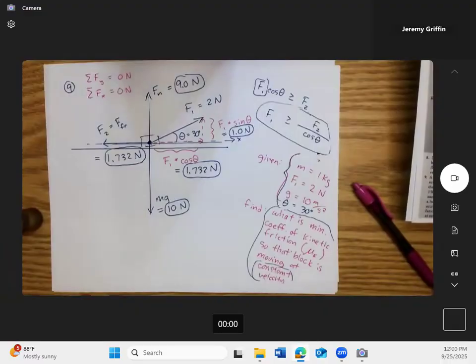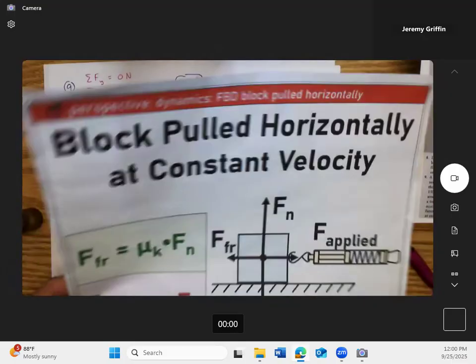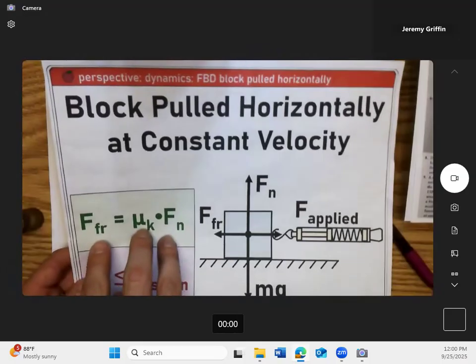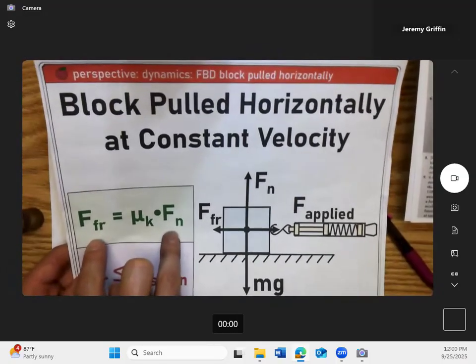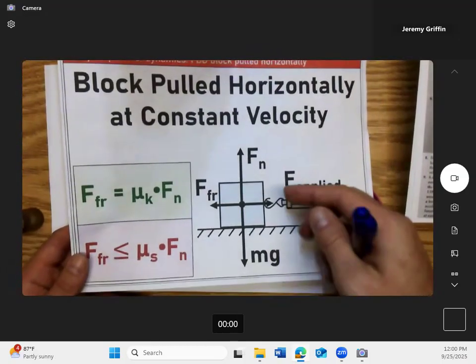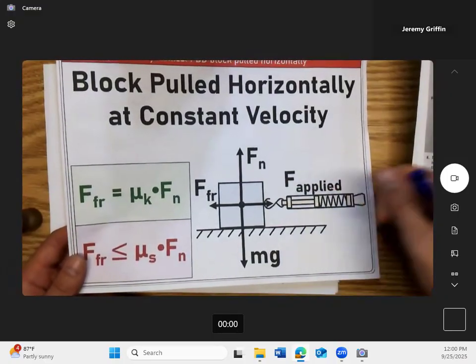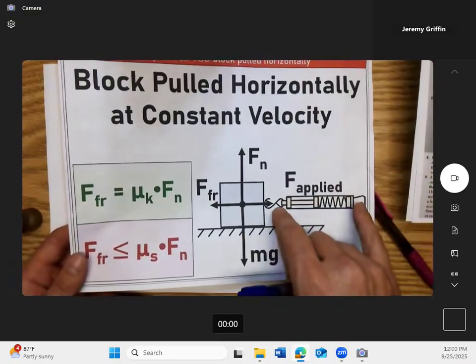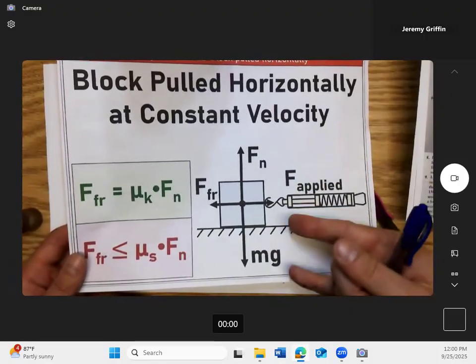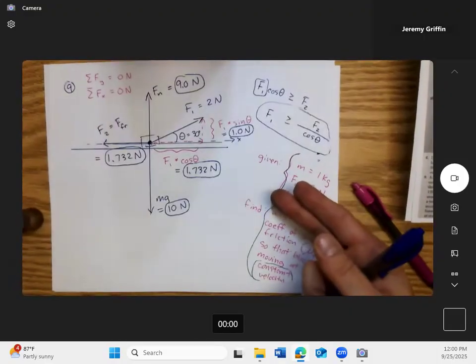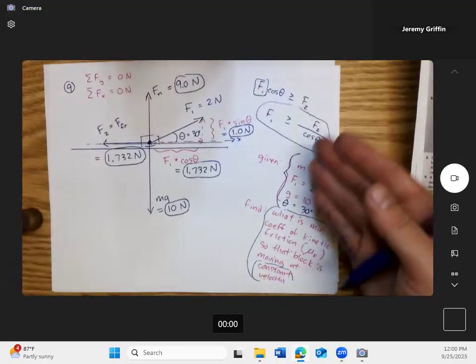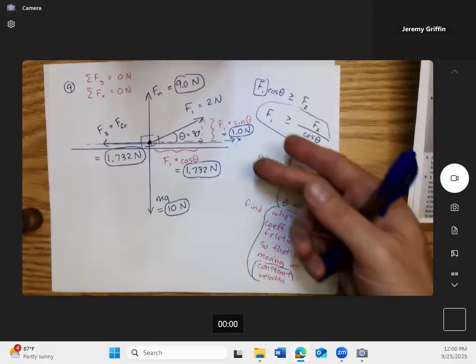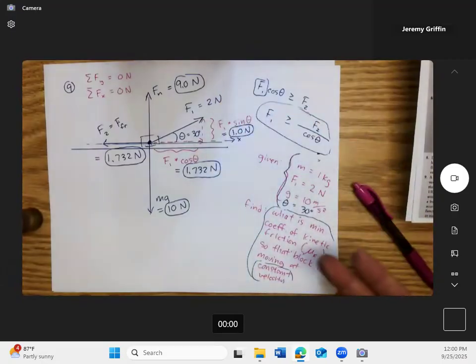All right, but the question was about coefficient of kinetic friction. So for that, I have to go back to this right here. You guys remember this? Coefficient of friction relates the friction force to the normal force. Now, for the lab you guys did last couple days, this was much simpler. You were just pulling horizontally. So your pulling force matched the friction and the normal force matched the weight. But that's not the case anymore. But that's okay because we work through the hard parts because we have all the components and I circled all the relevant components. Okay?